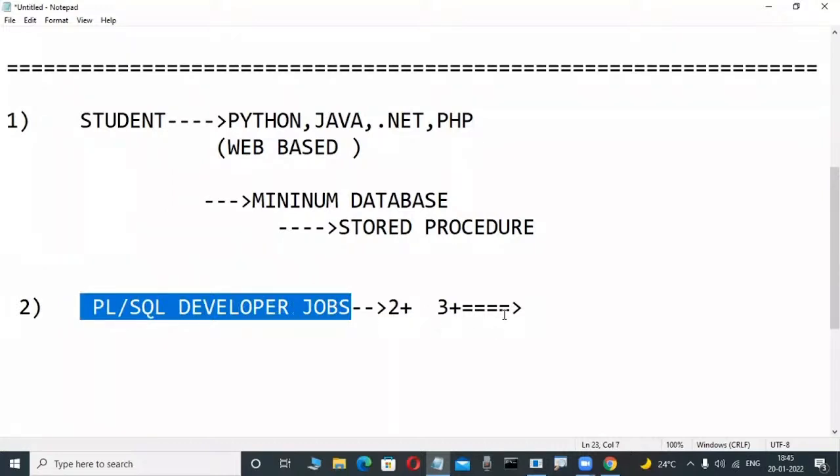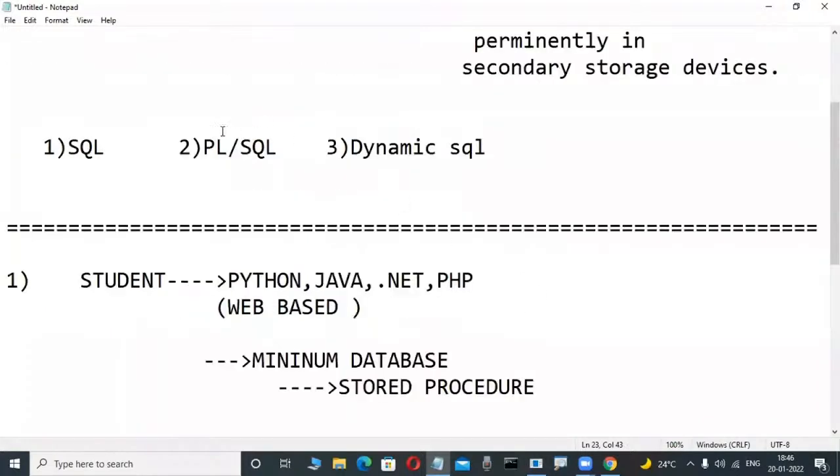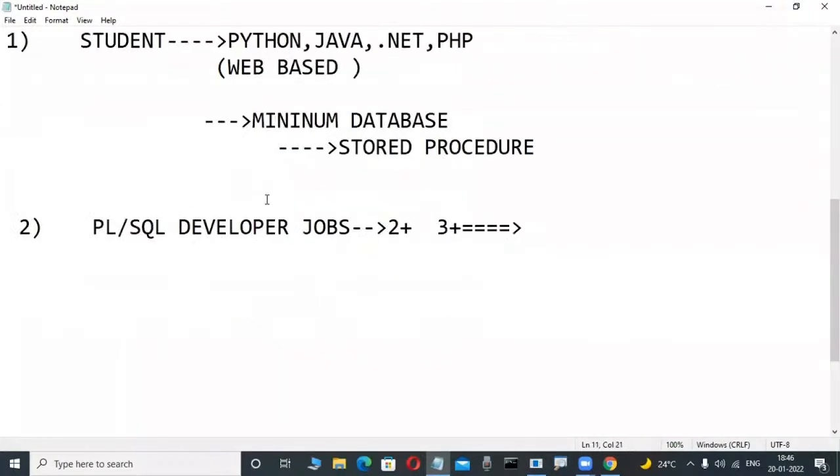Especially our concepts only. I'm telling in-depth knowledge only, including what the interview asks, I know that. Those persons also apply for PLSQL developer jobs. So many fellows learn this course because in this course we are learning SQL and also PLSQL. Yes, so that is for PLSQL developer job purposes.